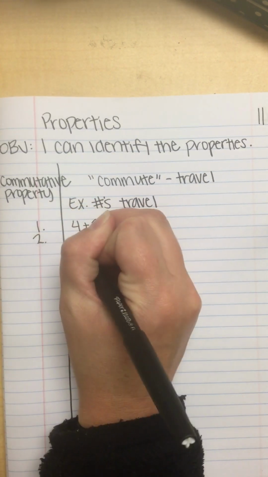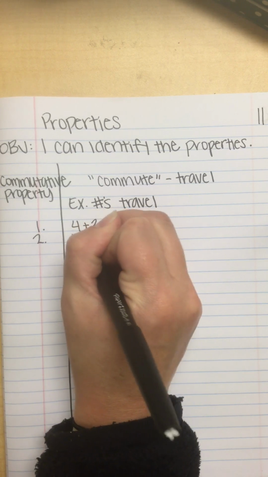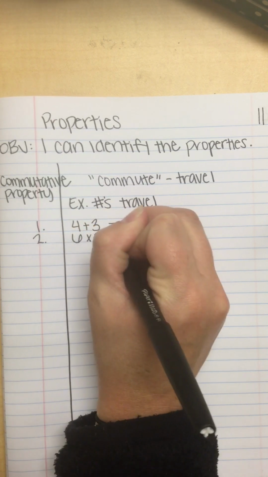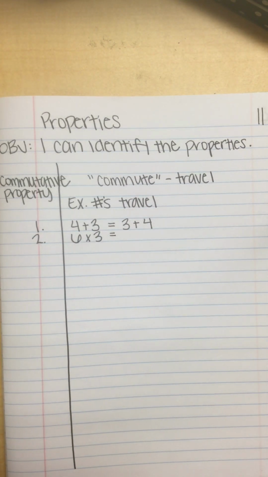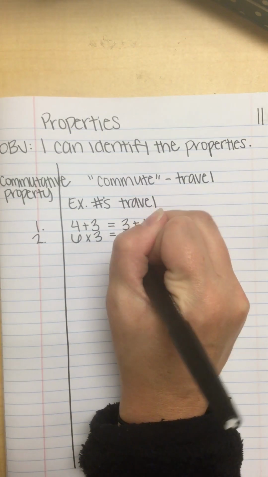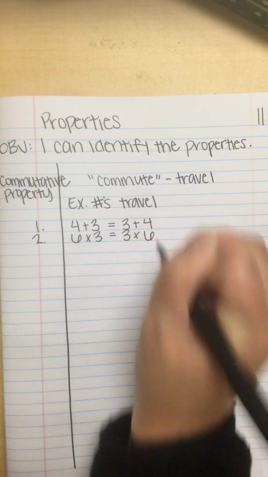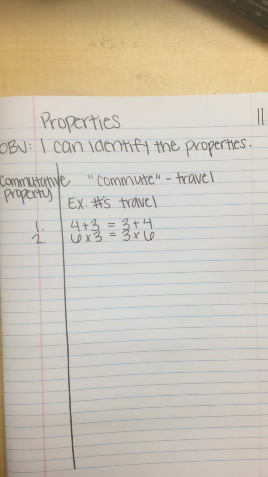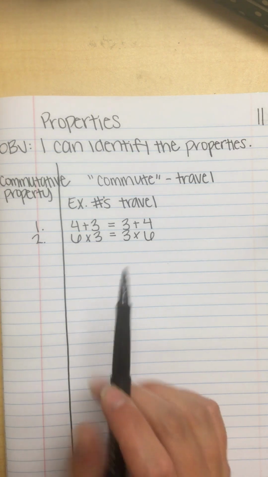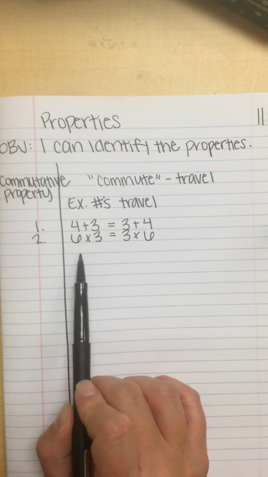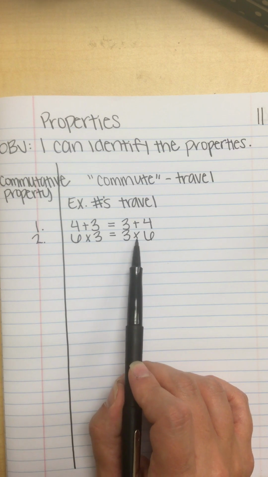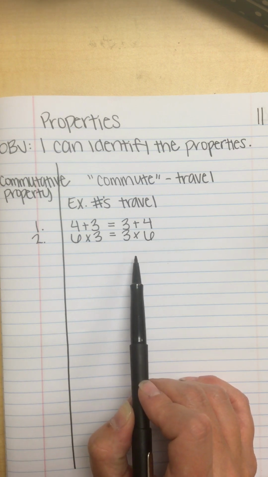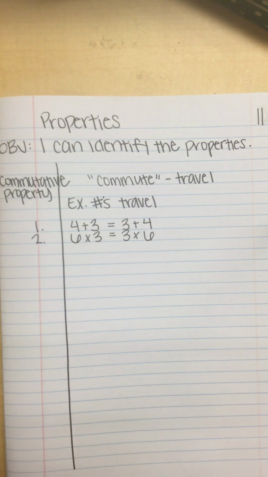If we're looking at multiplication, 6 times 3, and if we use the commutative property, that means our numbers can travel. So we could also read it as 3 times 6. And that really means, guys, that if I were to solve 6 times 3, I'm going to get 18. If I were to solve 3 times 6, I'm also still going to get 18. So they are equal to each other, which is why we have the equal sign there. And so the commutative property says that the numbers can travel and you will get the same answer.